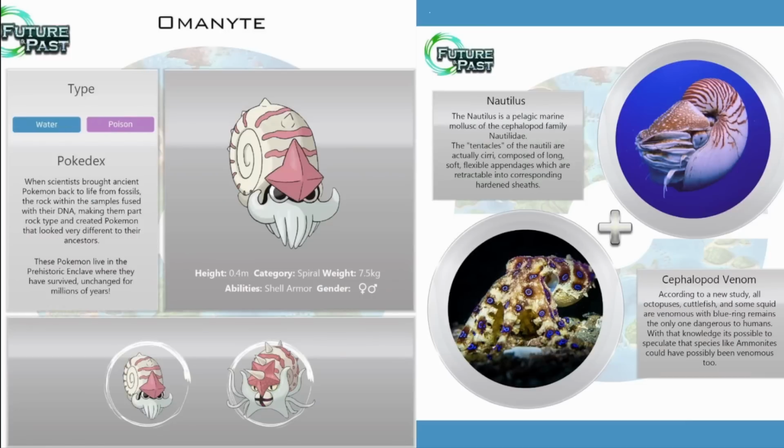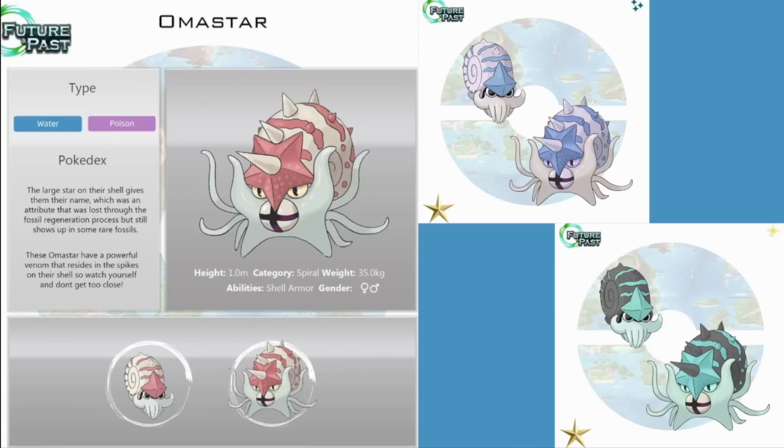Pokemonart, Water and Poison type. When scientists brought ancient Pokemon back to life from fossils, the rock within the samples fused with the DNA, making them part rock type and created Pokemon that looked very different to their ancestors. These Pokemon live in the prehistoric enclave where they have survived, unchanged for millions of years. Based on the Nautilus and Cephalopod venom.